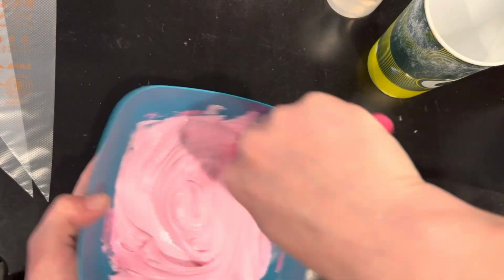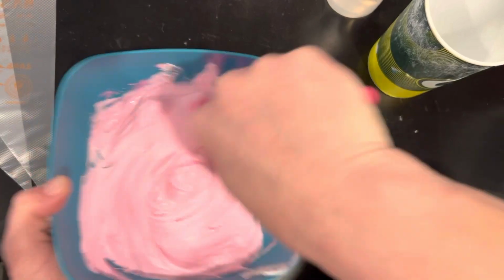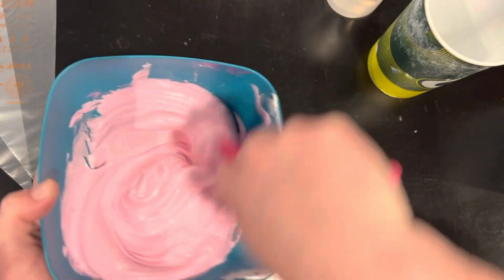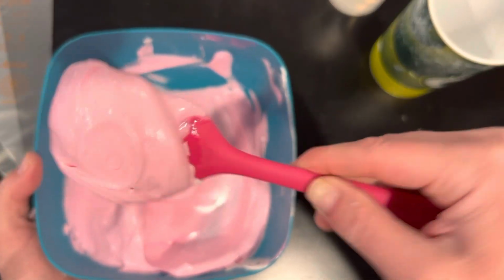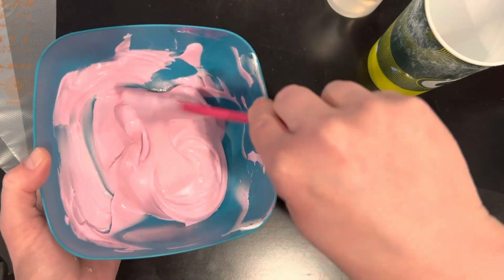So I always refrigerate or freeze my colors and then bring them back out when I need them to get some color here. So for this, I'm kind of wanting this nice light pink that you have here. This is kind of what I'm looking for. So this right now is okay for like an outline.